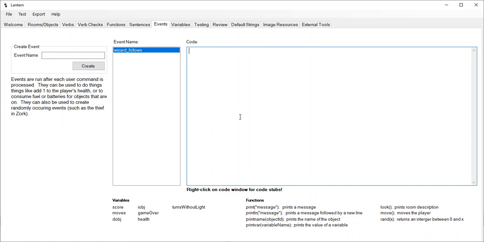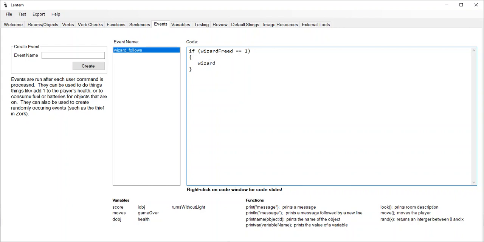Now, what I'm going to do here is put in some code that says if the wizard has been freed, put the wizard where the player is. If wizard freed equals 1, that means the wizard has been freed, because we set that to 1 when we free the wizard. Now we're going to move the wizard where the player is.